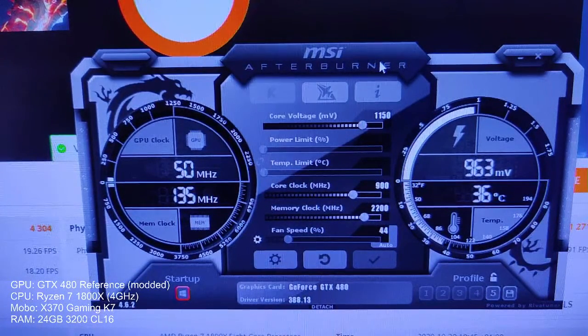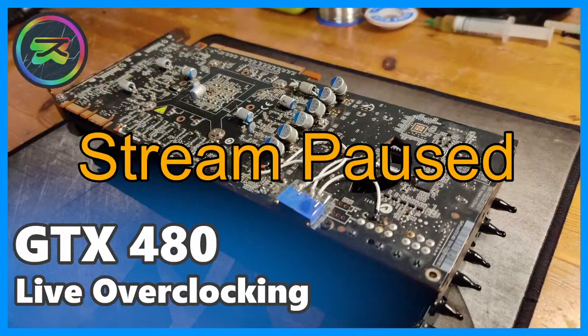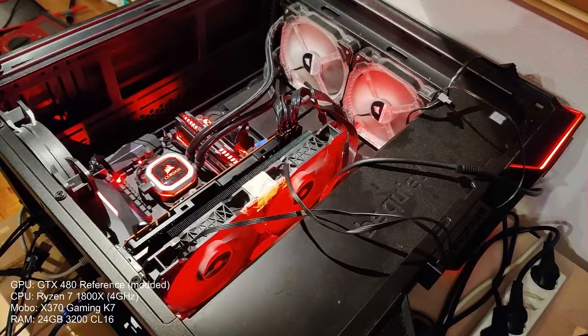Then I'm gonna set up the camera again to look at the test bench, and then we're gonna swap out the graphics cards. Okay, first I'm gonna have to turn this thing off. Don't want to remove the card while it's running. Bad idea.